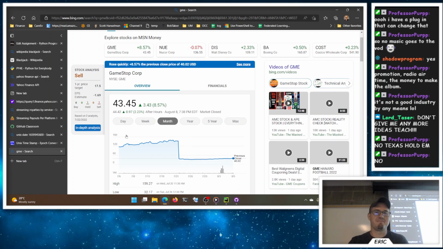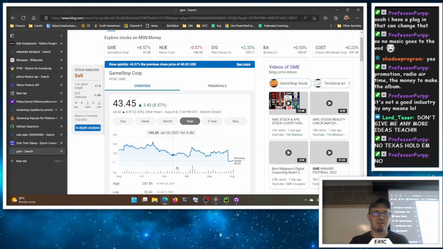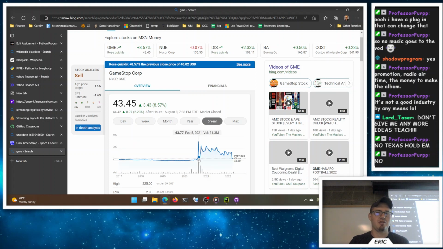I think this chart doesn't drag, does it? It went crazy, $325. The theory here was really interesting, that the whole group got involved. If big institutional investors are shorting the stock and don't own it, and all the other shares get bought up, they have to buy it at the higher price. So it works if everyone joins in to screw the big institutional investors. I don't know. Seemed fun.